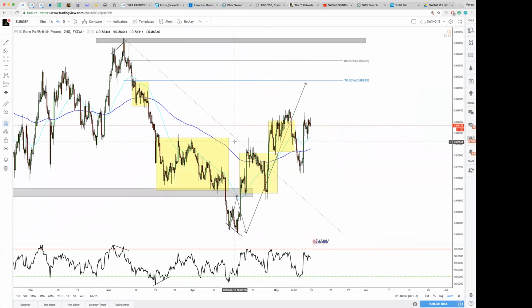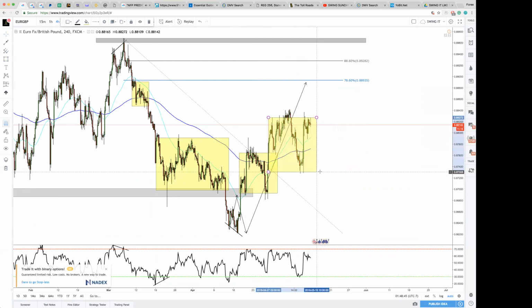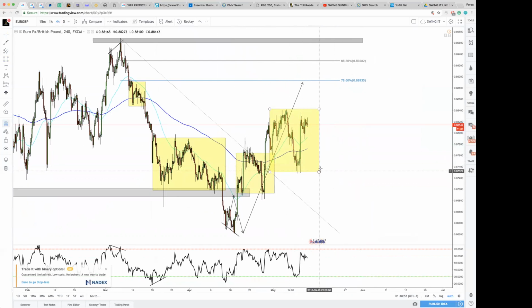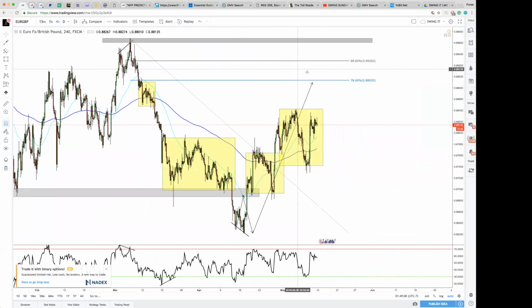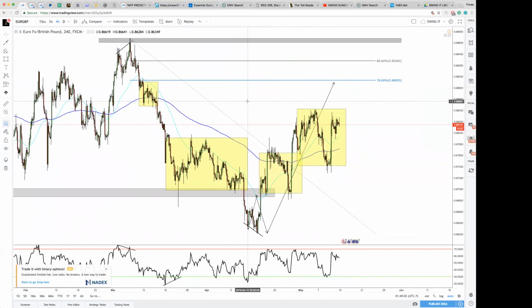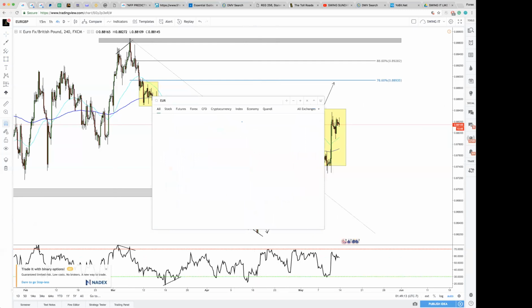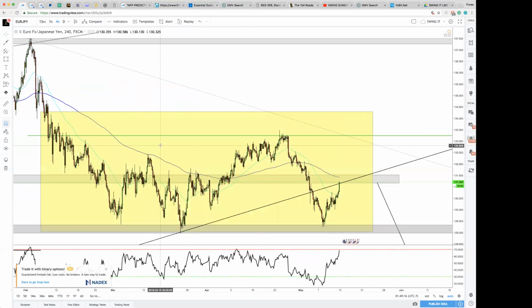Euro GBP is basically expected to reach probably a little bit here. So what we're gonna do is just wait it out, and probably 88.6 or maybe the resistance zone will be a nice sell-off. But until then, I don't think there will be a nice sell-off yet. So probably I'm just gonna be patiently waiting for a nice sell setup in this one. It's not ready yet. All right, Euro JPY.